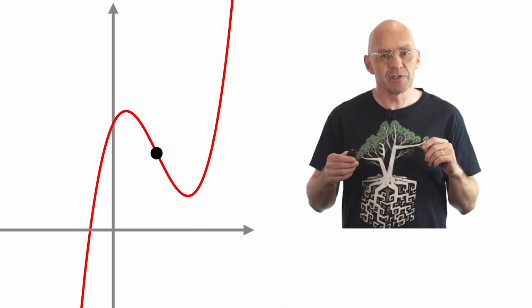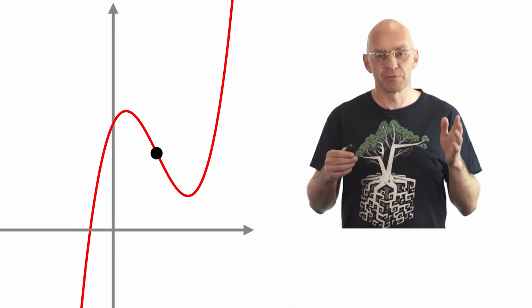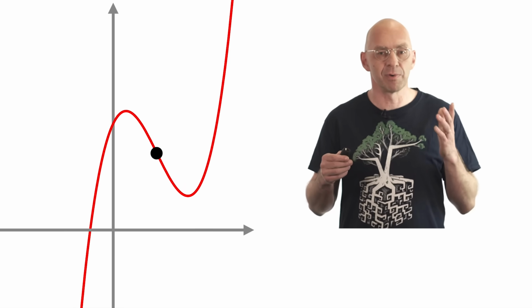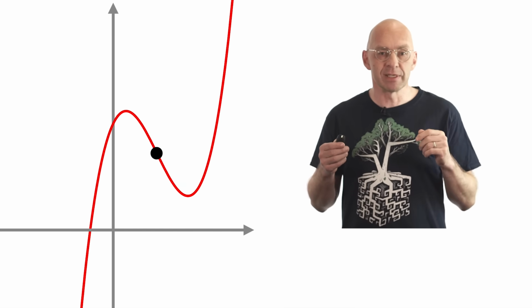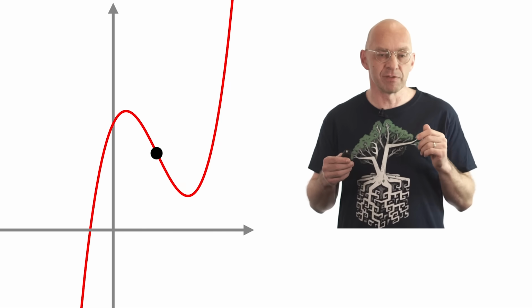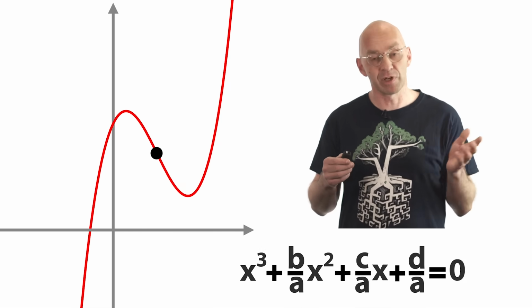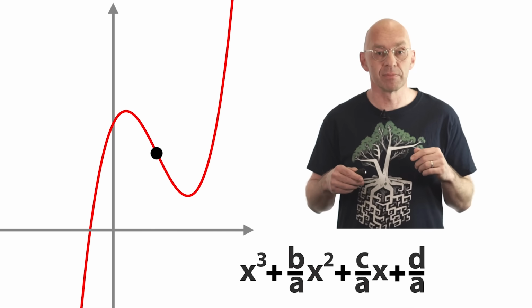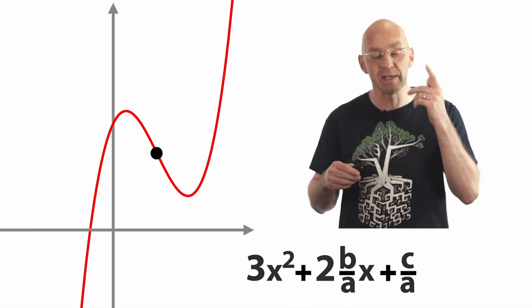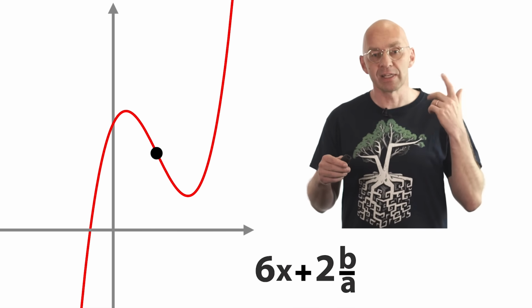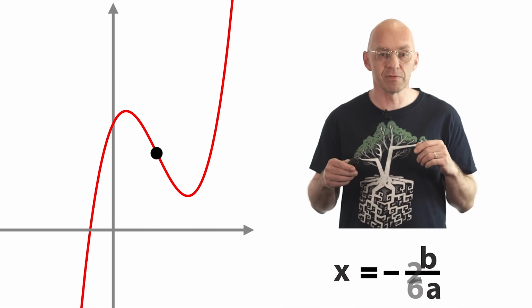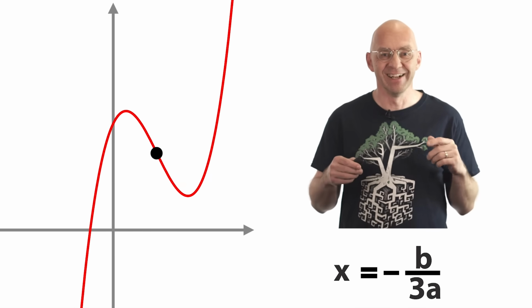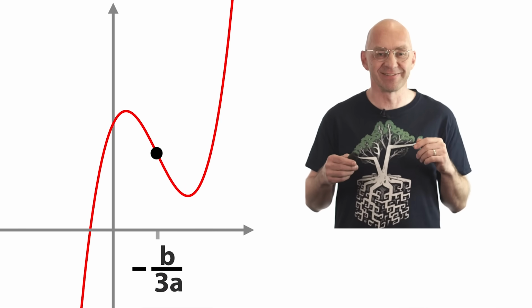Now, let's shift the inflection point to the y-axis. For that we need the x-coordinate of this point. I'll again use some baby calculus. The inflection point here is characterized by the second derivative being 0. So differentiate once, okay, twice, set equal to 0 and solve. Solve, solve, solve, solve. Solved. That's it. That's the x-coordinate.